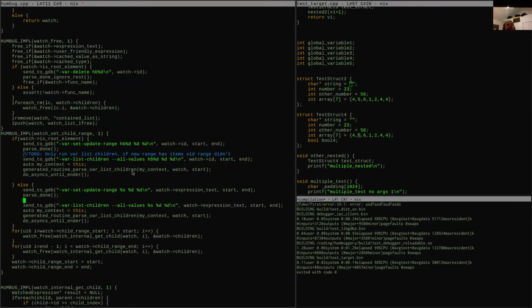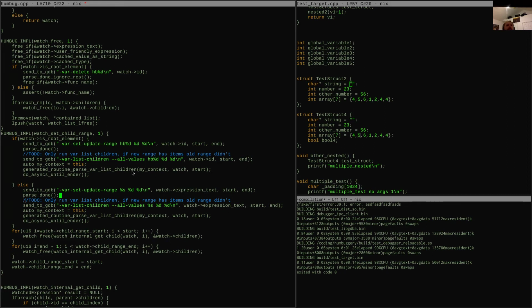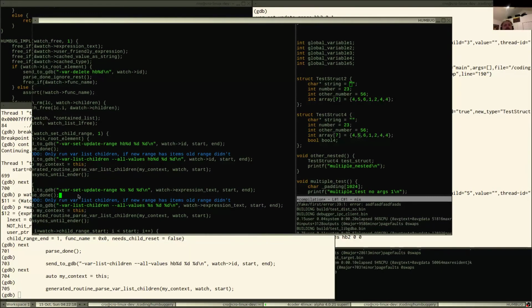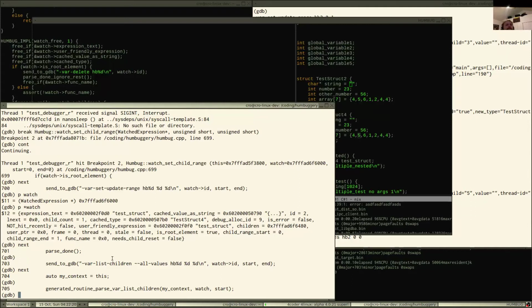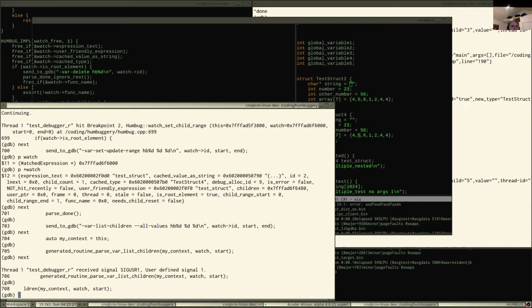Okay, so let's go ahead and add that here and there. Okay, but it doesn't matter if we call it unnecessarily, because it wouldn't get any results that we don't already have. Well, I mean, in this case, it wouldn't get any results, because it's going from a range of 0 to 0.